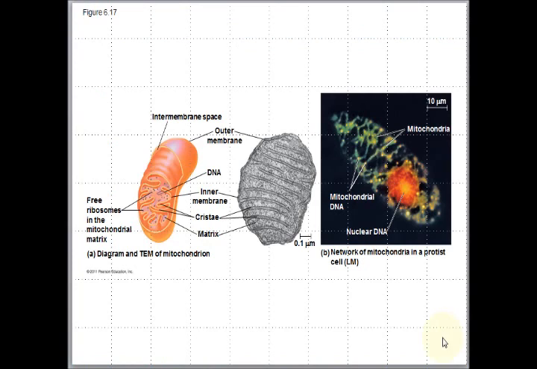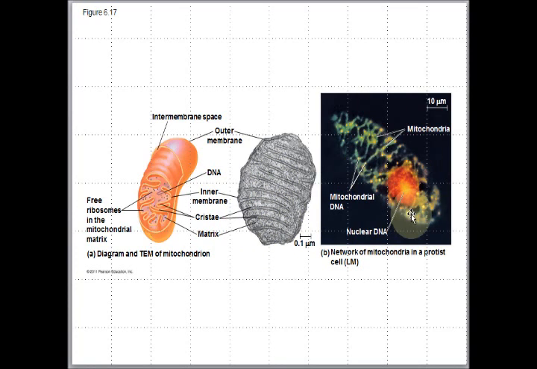Here we have a nice model and a nice microscope picture of the mitochondria. It does kind of look like a bean. It's got that smooth outer membrane, and then inside it's got all these twists and turns. This inner membrane is quite a bit of folded material inside. That's called the cristae, and you can see inside it's got all these twists and turns, and that's where the ATP is created, where the ATP is made, where cellular respiration takes place. Here is a microscope picture, and again you can see all the inner folds inside.